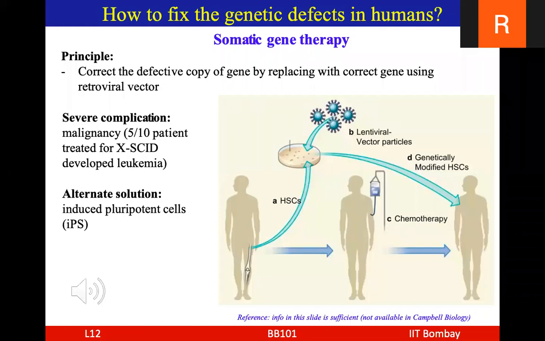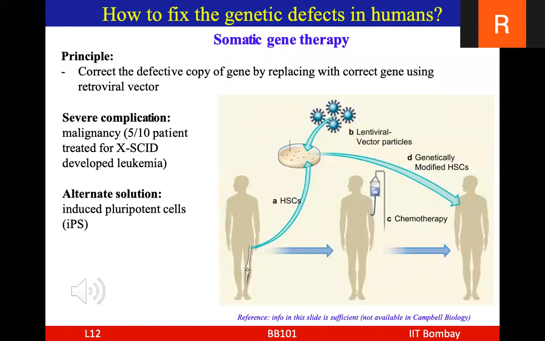I have taught you the retroviruses, the RNA viruses. If you remember the life cycle of the retrovirus, I told you that whenever the viruses come, they go and sit in your DNA. And when they sit in the DNA, they replicate. So this is exactly it, using the virus as a vehicle. Here, we are sending the correct copy of the gene using virus as a vehicle. So the virus is acting as a delivery vehicle, and our payload is the correct gene.